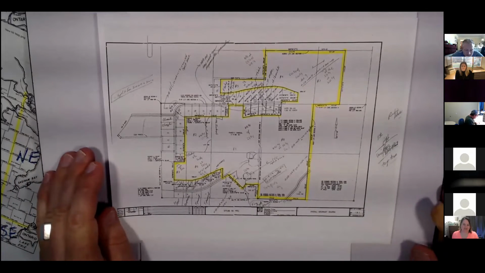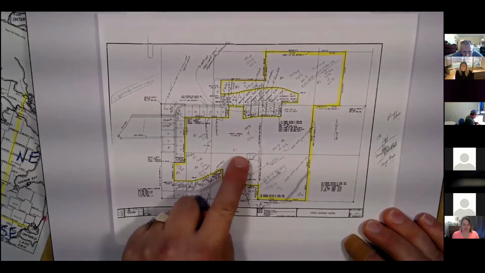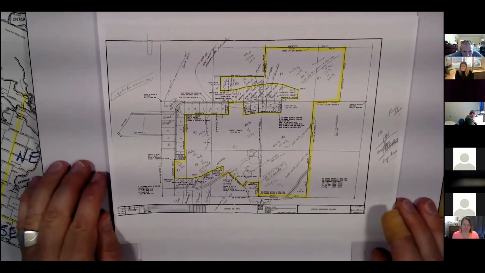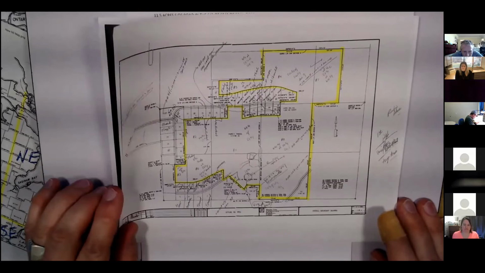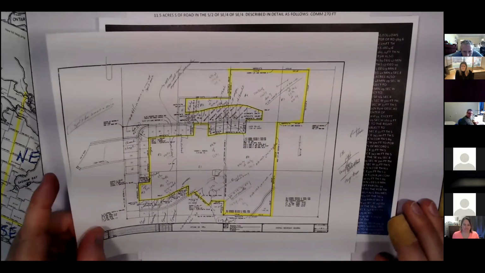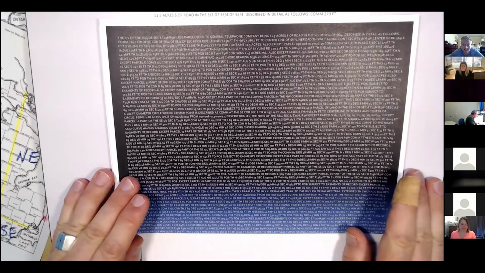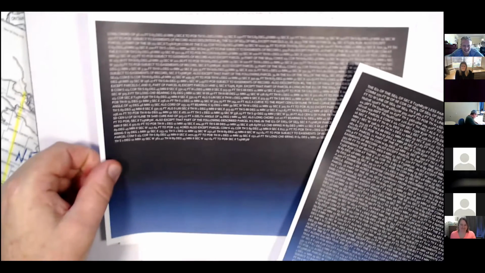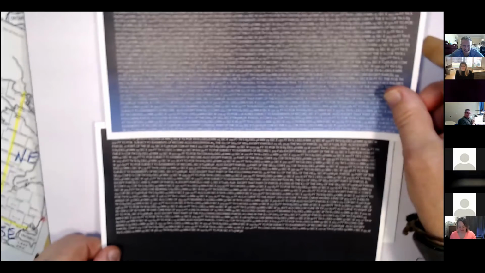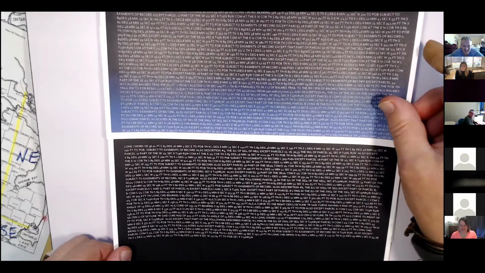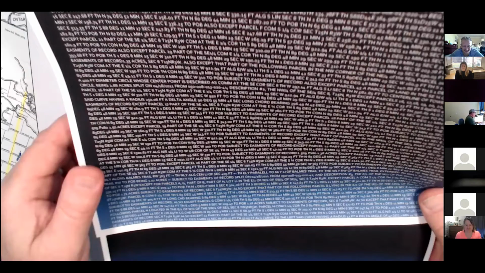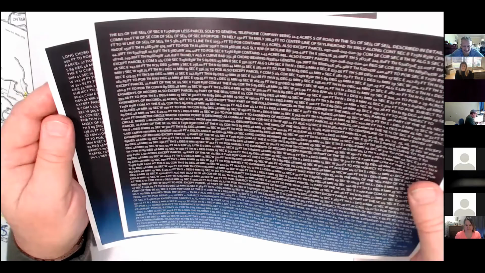We foreclosed on what you see outlined here in the highlighter. And the legal description to the piece of property was horrendous. That's part of it. And that's the rest of it. So if you want to talk about something that's kind of a nightmare to decipher, it's right here. It could have been, and actually I think eventually was, made much simpler.